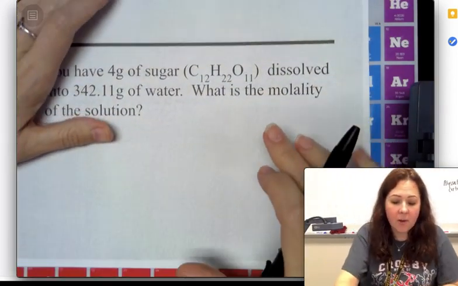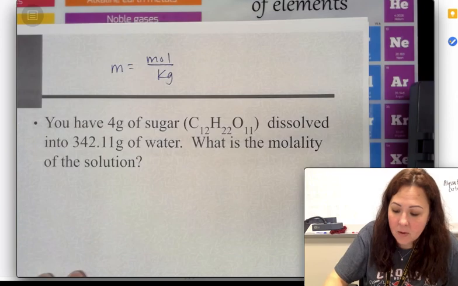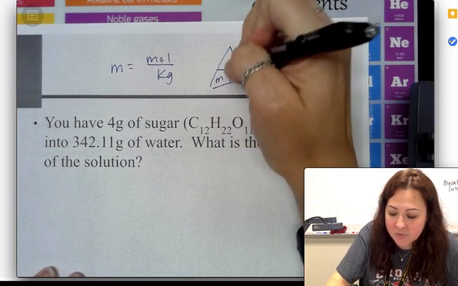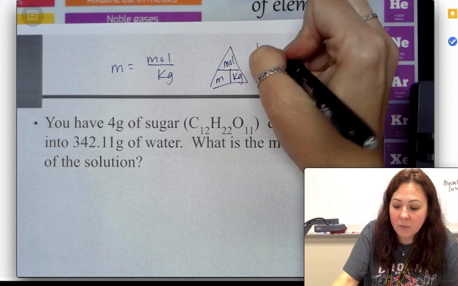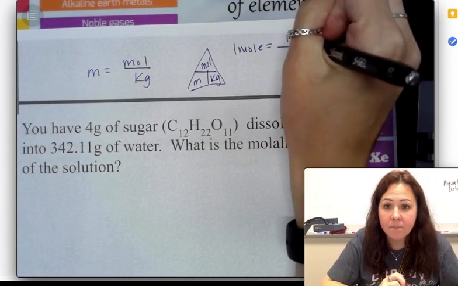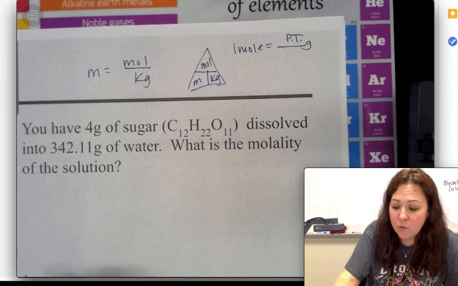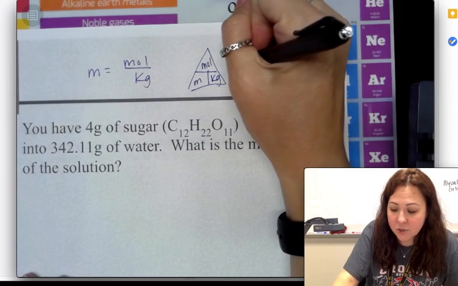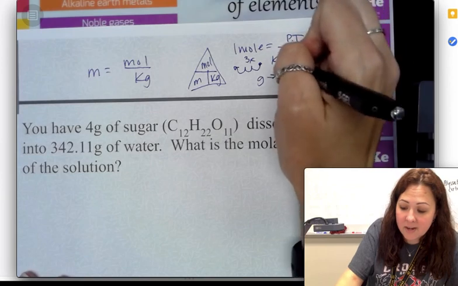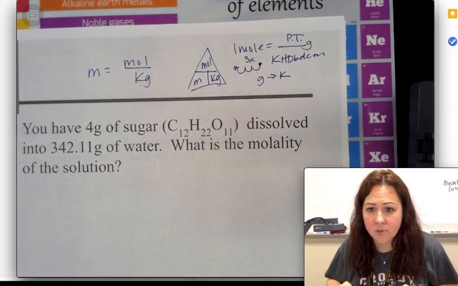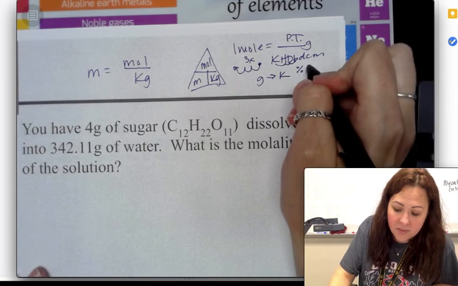So when we're looking at these, your little m is equal to moles of solute divided by kilograms of solvent. If you like the triangle method, your little m is equal to moles of solute divided by kilograms of solvent. To get your moles, the conversion factor, if you need it, is 1 mole equals however many grams there are from the periodic table. And we haven't gone from grams to kilograms very often. Just like we did with milliliters to liters, you're going to move your decimal place 1, 2, 3 times in that direction in order to go from grams to kilograms. That's because King Henry died by drinking chocolate milk, or you're dividing by 1,000. It doesn't matter how you do that, but you're starting here with base and you're going 1, 2, 3, or you're dividing by 1,000.